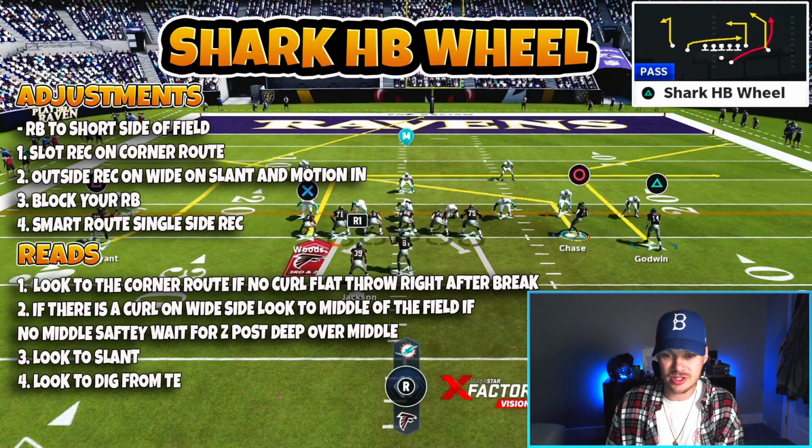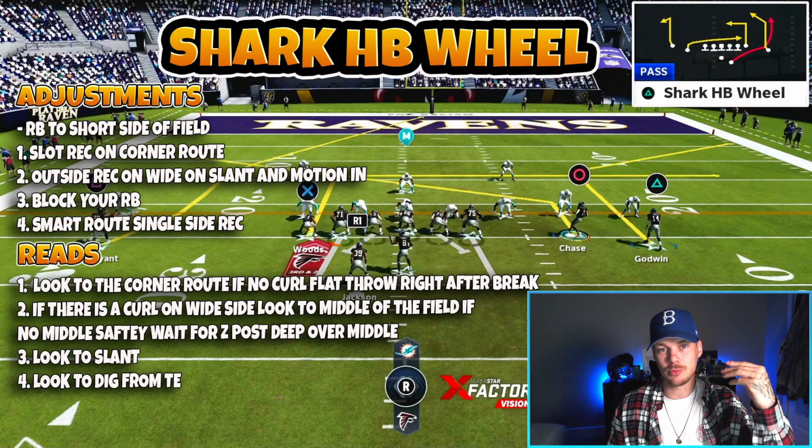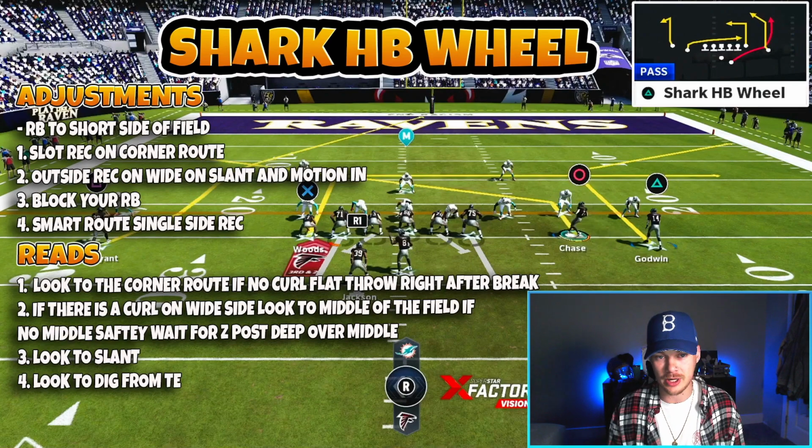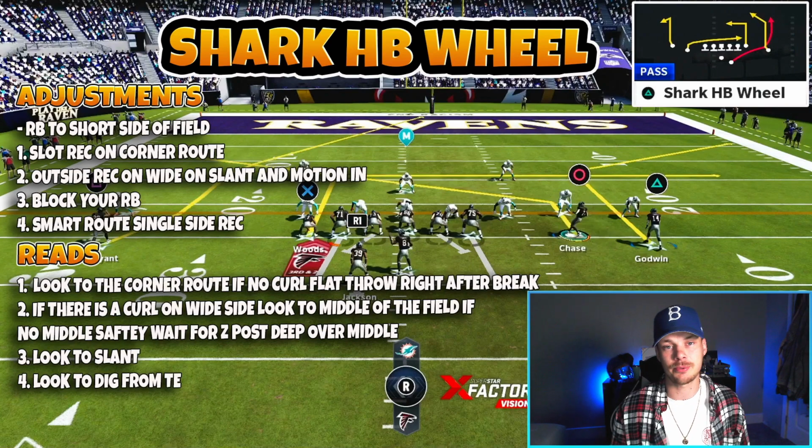Then we can look to the slant. If that's covered, then we also have the dig route from our tight end, who also has route running ability on him, so he'll basically get separation every single time. Okay, let's look at the gameplay for Shark HB Wheel.